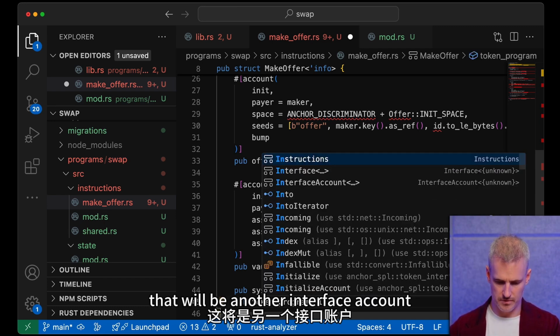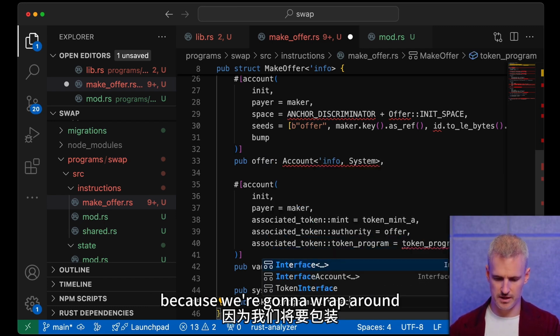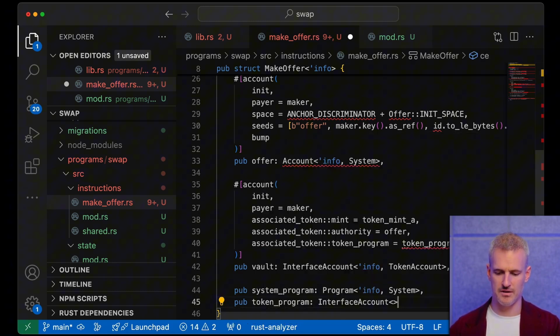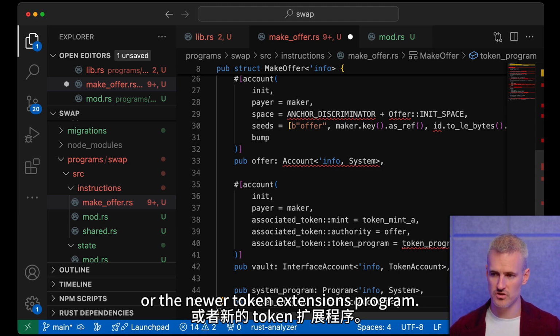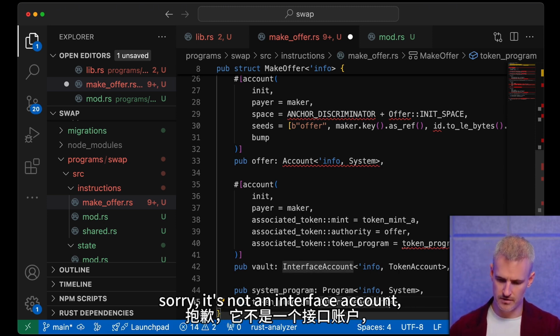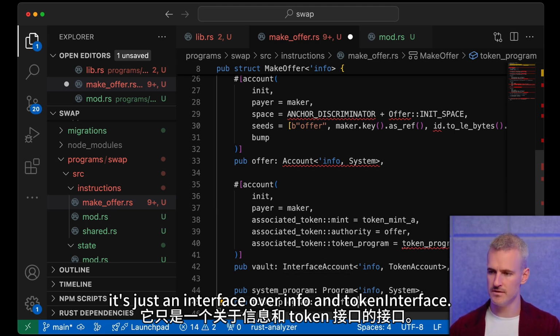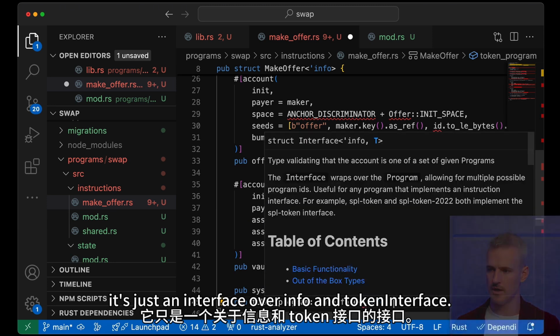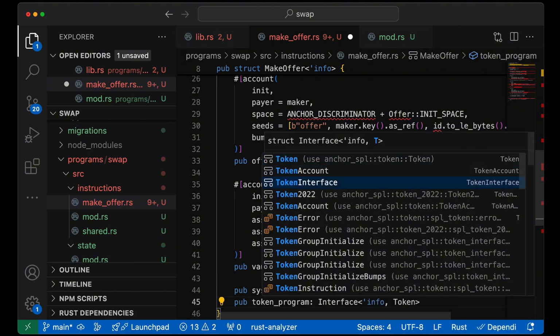That will be another interface because we're going to wrap around to either the older token program or the newer token extensions program. So that's token program is an interface. Sorry, it's not an interface account, it's just an interface over info and token interface.